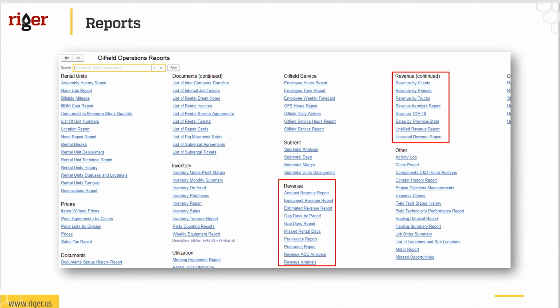For example, the accrued revenue report is going to allow you to see what revenue you have pending to be invoiced. The gap days report is for batch drilling jobs. If you're familiar with the batch drilling mechanism, sometimes when you do invoicing on batch drilling, you may have days or periods that have not been invoiced, and those are considered gap days. The report will parse the database and see whether you have any periods in time or days that have not been invoiced, and allow you to identify those and maybe later on invoice them if you'd like to.